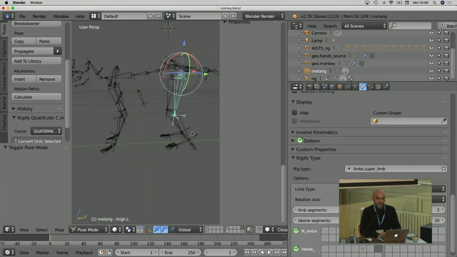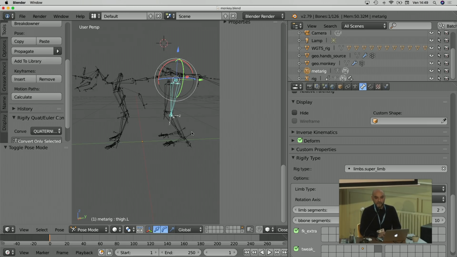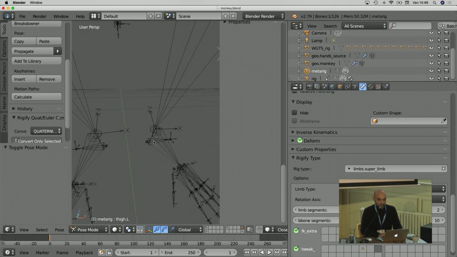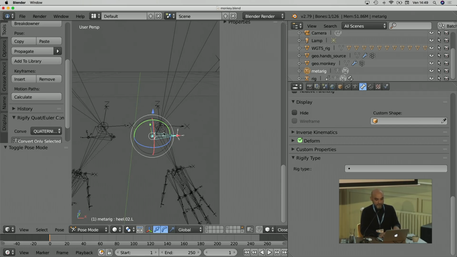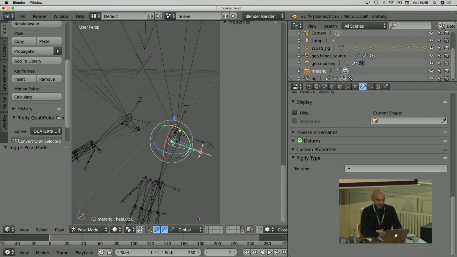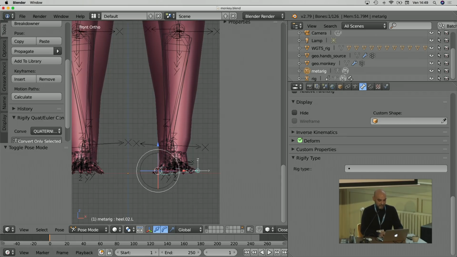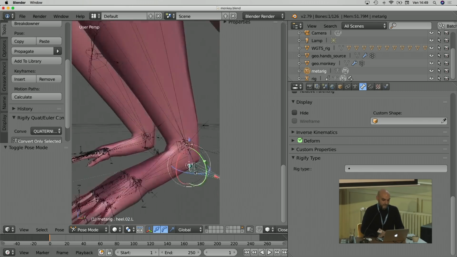This is technically a leg, because if you use paw, you will lose the ability to raise the heel and to bend it on the sides. One note about placing the heel bone, you will find this in the wiki, but this should be placed where, let's show the geometry, should be where the heel is touching the floor, and should represent the sides of the foot. So you can roll it on the 2 sides.